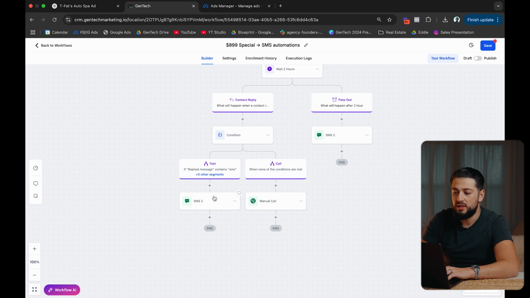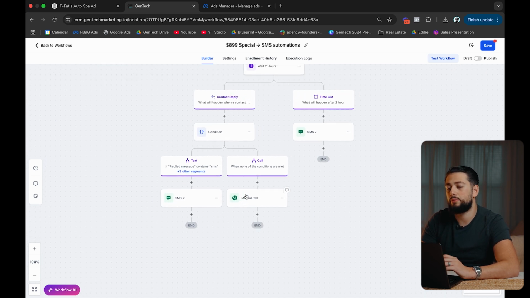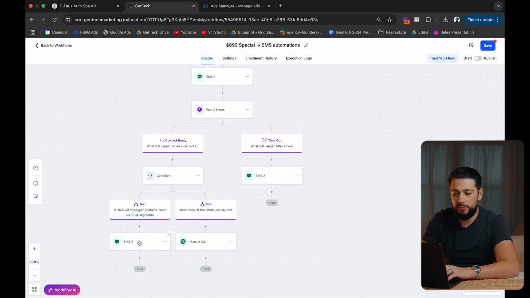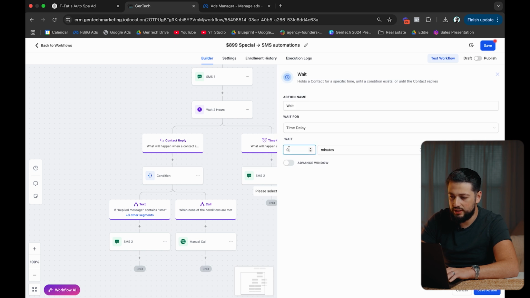is super simple. Now, if they responded to this, typically you can always go down another flow, which is if they replied, etc. You can complicate this and make this an insane flow, but for the sake of this example, we're just gonna skip it. And if they responded to SMS2 or they didn't respond to SMS2, now it's your job to call them and close the deal. And then here what we're gonna do is we're gonna wait, let's just call it 24 hours, or let's just do 1 day. Wait 1 day.